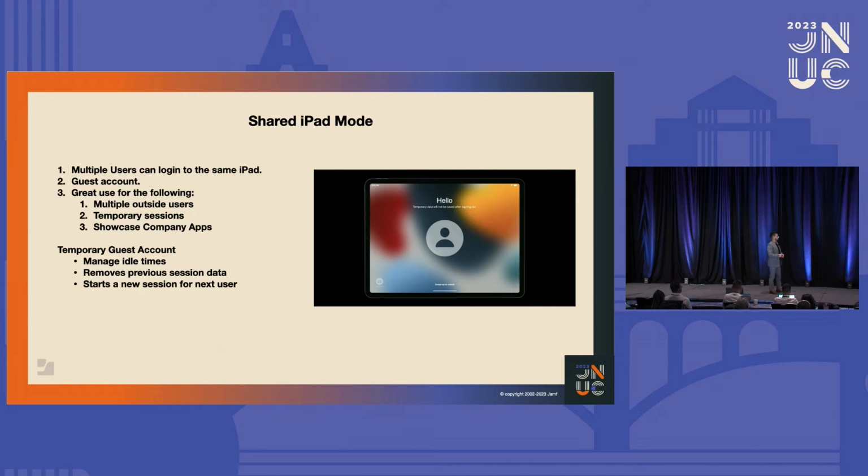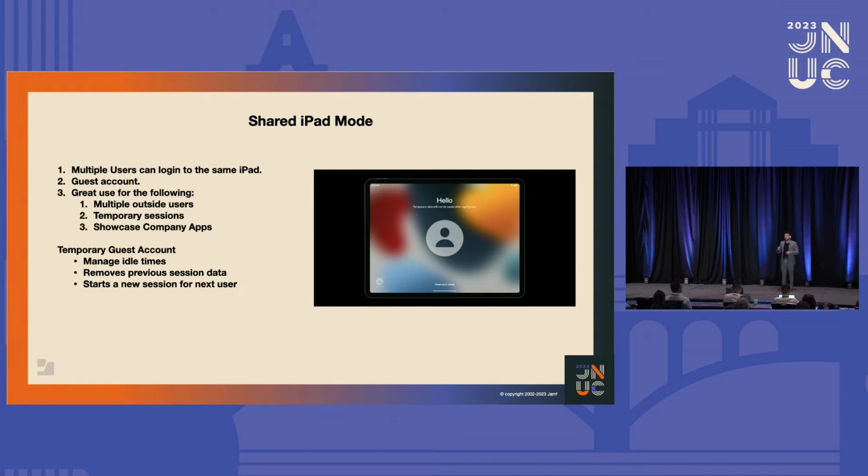So this is really cool, of course, because we can have multiple outside customers come in, utilize that guest user session, and by the time they log out, they're not going to have to worry about their information staying or being accessible to another person or anyone else in your organization.